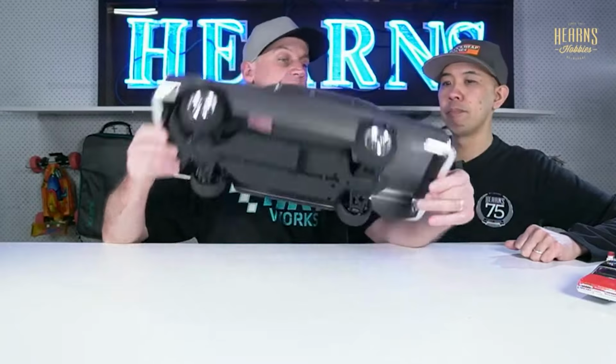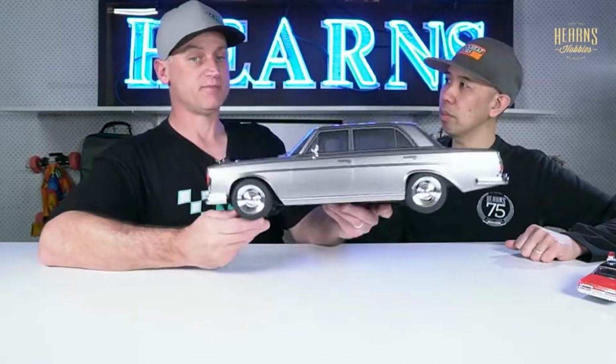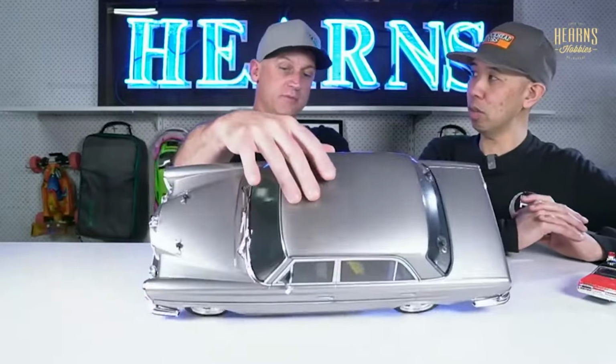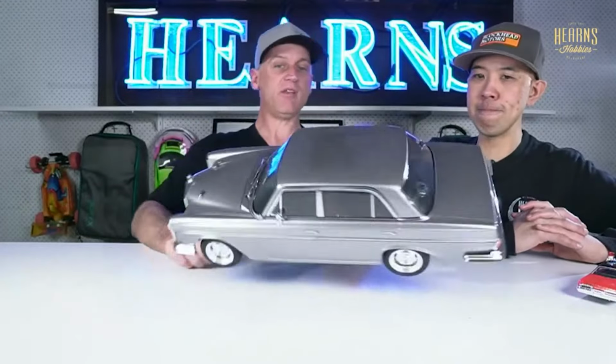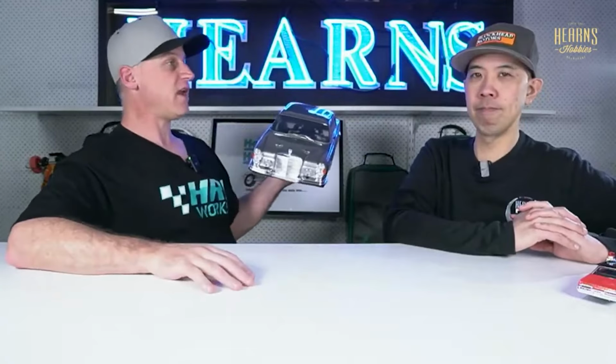These are bloody good, highly detailed model kits, right? So if you spend $150 on a body shell, at least you know where it goes. Yes. Look at the light buckets and all the chrome work and the badges. I think all that sort of detail really sets it apart, doesn't it? It adds to it. But this looks so good warbling around the racetrack. Well, we've seen the Hakosuka roll into corners. Looks awesome. Yeah, it looks really good, doesn't it? Get exactly the same car, change the body shell, completely different animal.